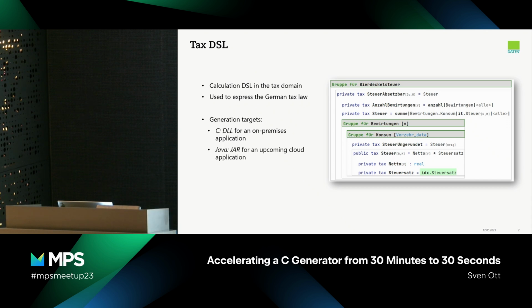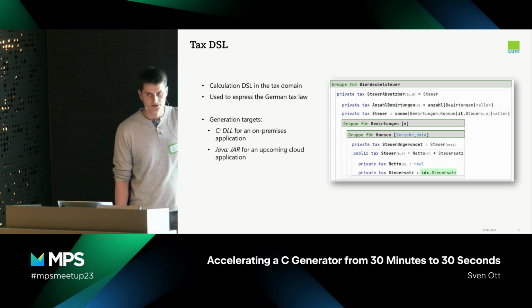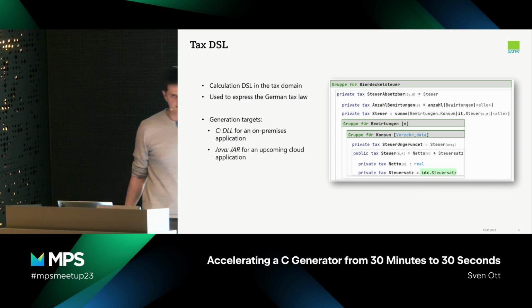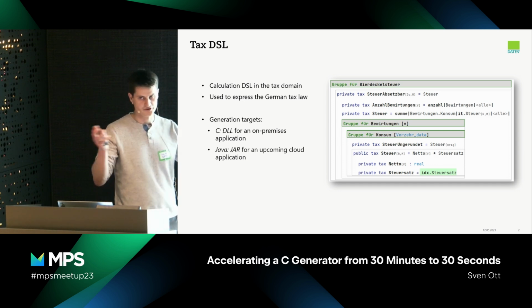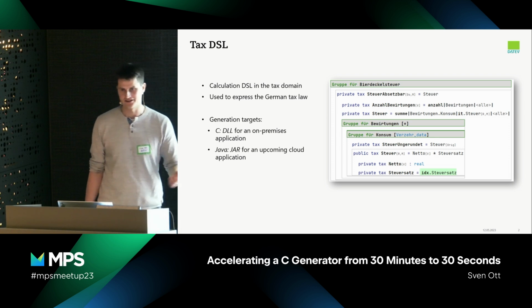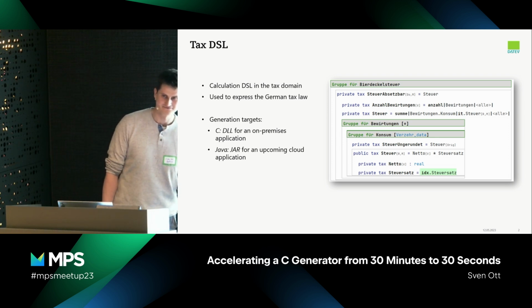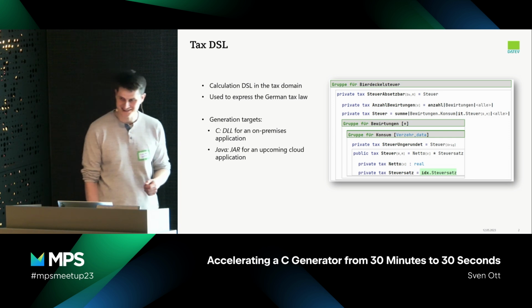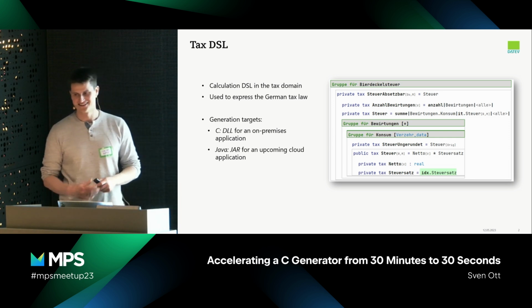So we have around 1,000 of those groups, and those groups are like object classes. We have calculation formulas inside, around 1,500 of them, and something like 250,000 expression nodes. Then we have 1,500 tests and also a lot of input-output nodes. You can't count all nodes in MPS because MPS would crash, but I estimate 300 to 500,000 nodes. If I do a query in the console and ask for the size of all nodes, then MPS crashes.